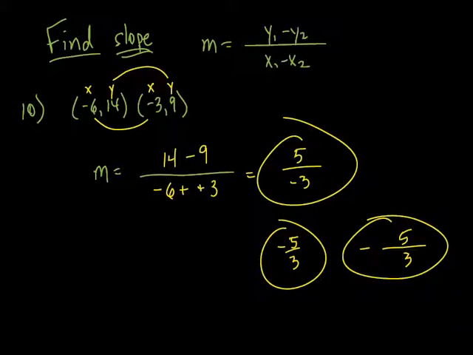Let's do one I don't think is in the book. Nope, it's not on the worksheet, but let me make one up for you just to get you thinking a little bit. Let's do this. -3, 1, and 5, 1. All right? Everybody try that. I'll give you 10 seconds. Ready? Go. Write it down. Find the slope.